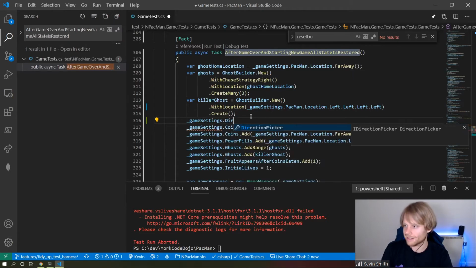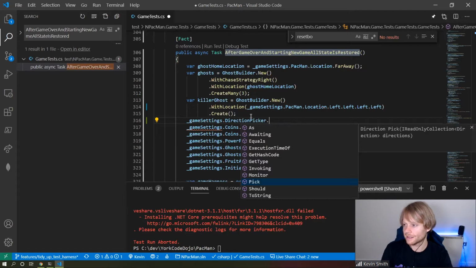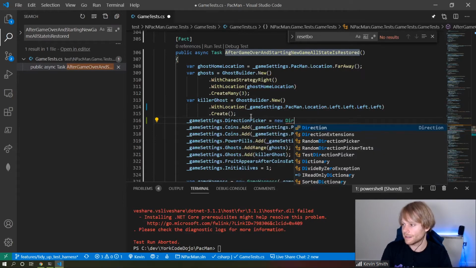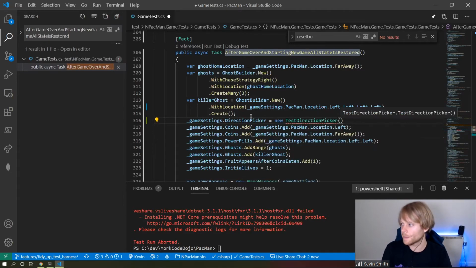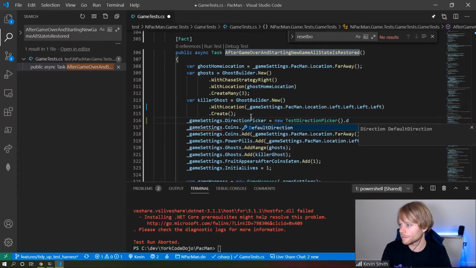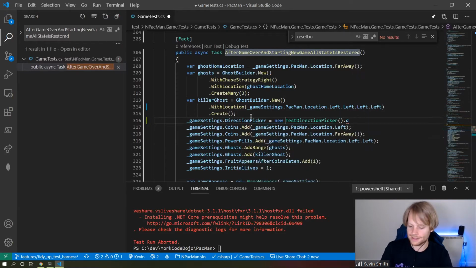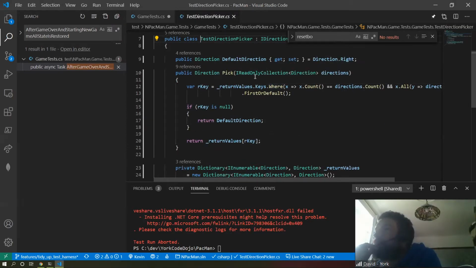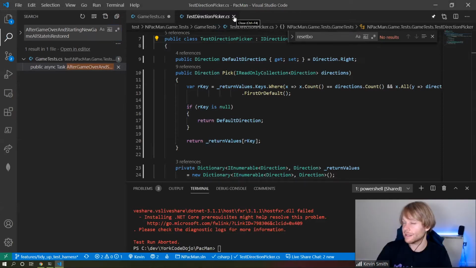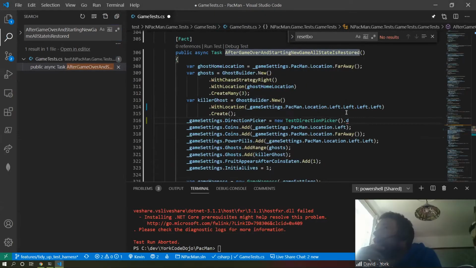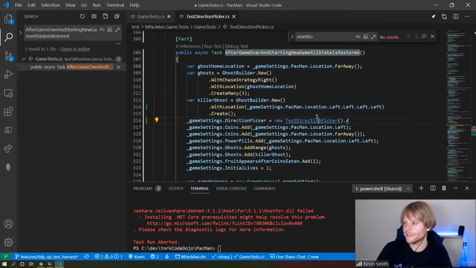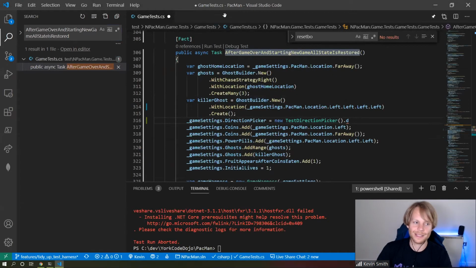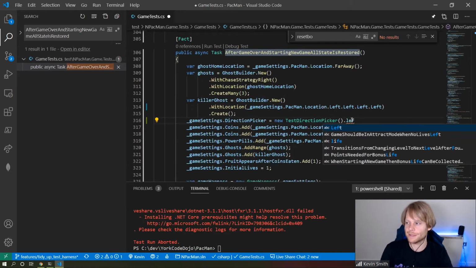What was it called? Direction picker. Oh, do we always have to have a direction? Is that what we said? I think so. Oh yeah, we do have to always have a direction. We'll set it right then, I guess. But I think it's defaulted to right anyway. Okay. I think that's the reason why, because it's moving right and it's getting eaten. So I think it probably needs to move left. Ah, okay.